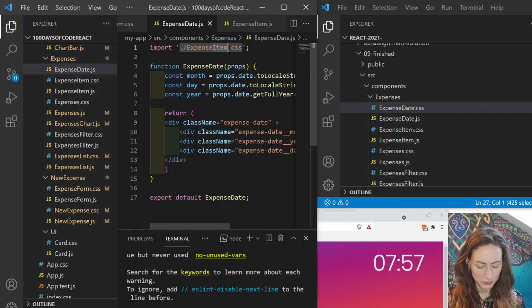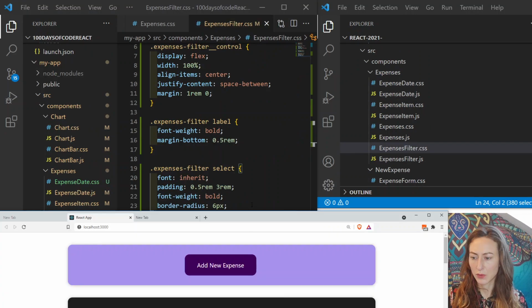And then we're going to go to our expense filter. I'm delighted I found this. At least it just takes that out of the equation. So right, let's filter. Then we have our list.